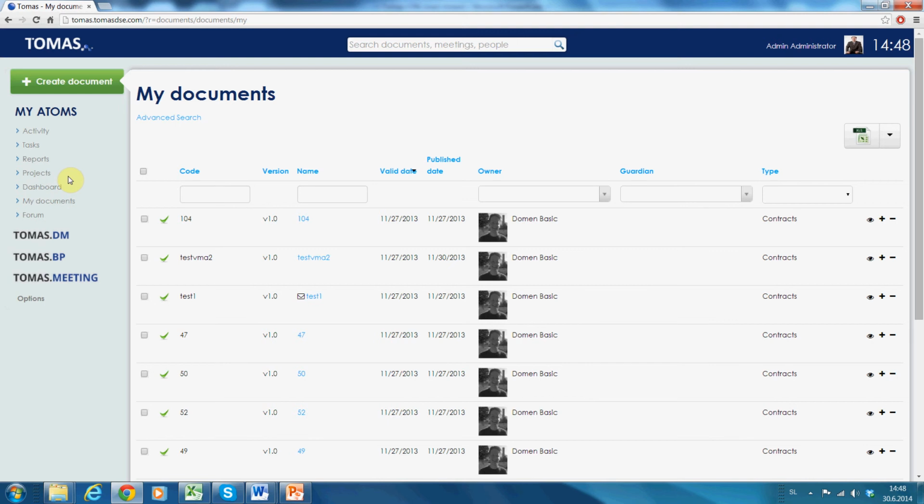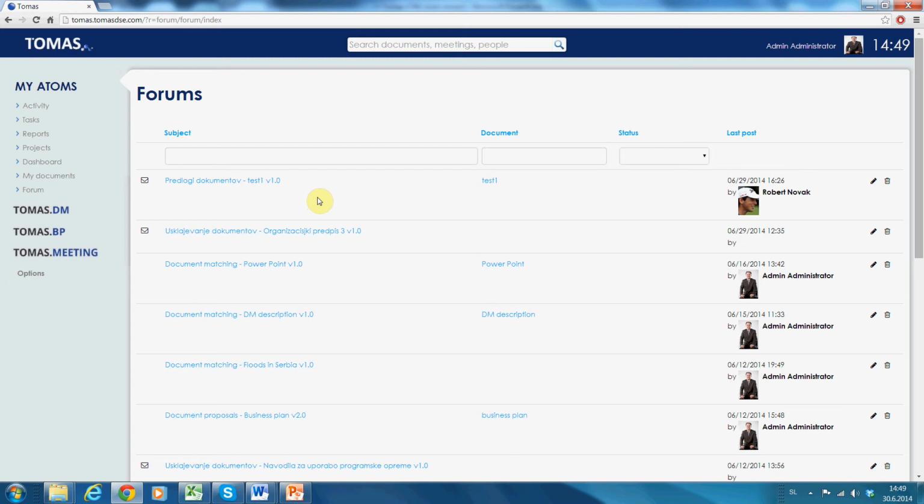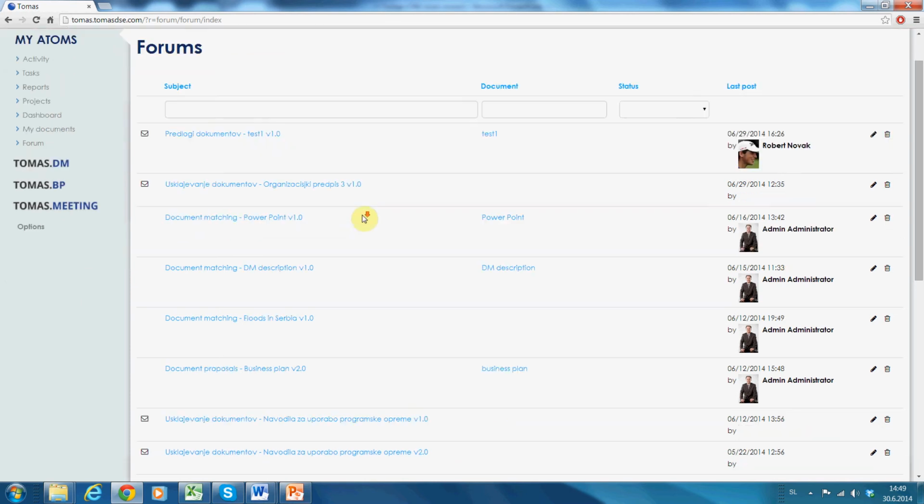In this section we can store documents that we flagged in Tomas.Cpm that are interesting to us and deserve paying attention to. With this feature you'll never forget an important document because they are all just a click away. The last section in My Atoms is the Forums section. Forums section allows users to engage in a multiple-way discussion about pressing matters. Here you can see all remarks on the specific documents, recommendations to improve some documents, and you can discuss anything relevant to the operations of the company.